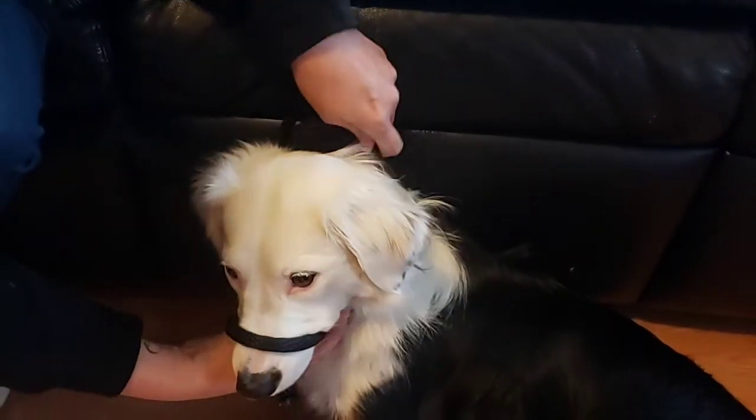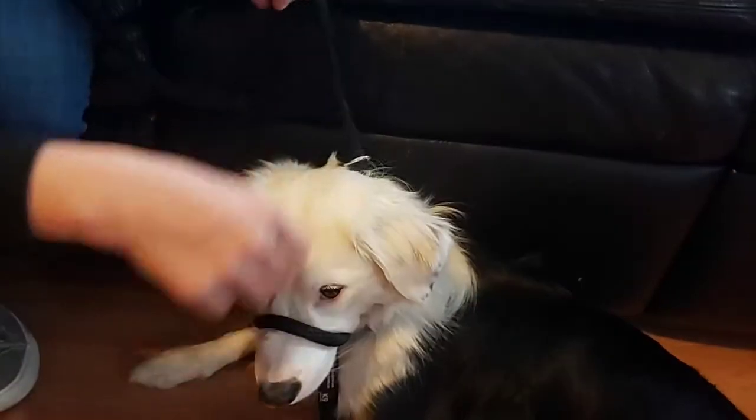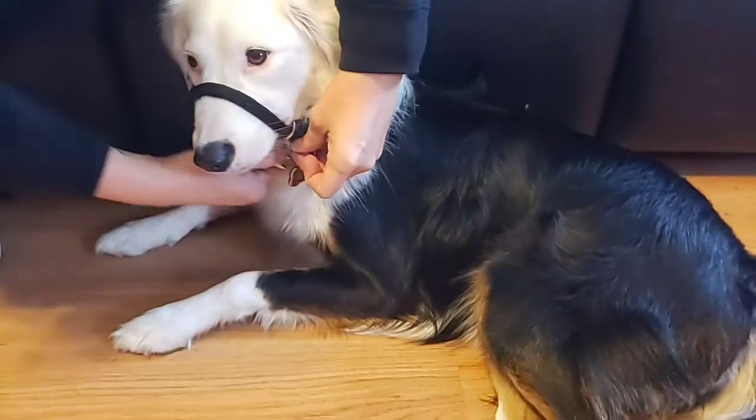You can just, it's a little adjustments here and there, okay? Every time I put mine on, I'm always adjusting it. And then I slide that down. Slide that down. And then the little safety clips onto her collar.